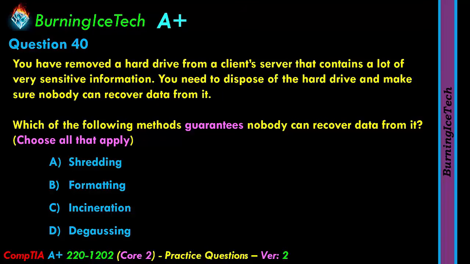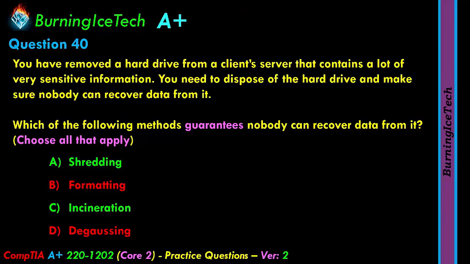If you look at answer C, incineration. Yes, that is one of the guaranteed methods. You're melting that hard drive down to molten metal, guys. C is going to guarantee getting rid of the data. If you look at answer D, degaussing. Degaussing is one of the methods discussed in A+. It is one of the methods that they say is going to get rid of data. But does it guarantee it? No. Believe it or not, degaussing, as effective as it might be, it corrupts all the data, yes, but it doesn't guarantee it.